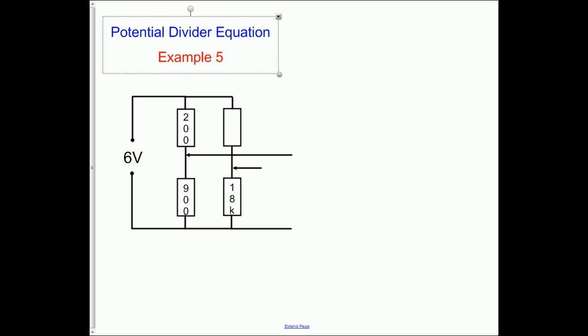Here's an important problem. What we want to do is find the one missing resistor such that this value and this value, the two voltages, are the same. This is often done in potential dividers used to drive comparators. And you're given something like this one here. You know these two at the bottom and you have to find the blue question mark. So how do we go about doing that?